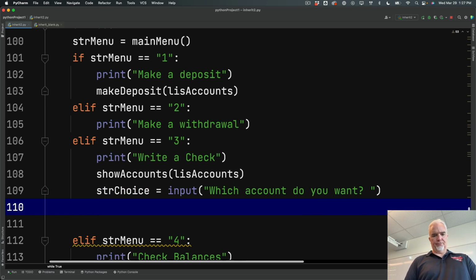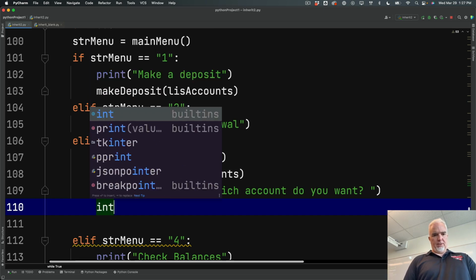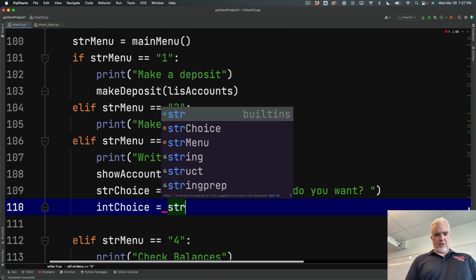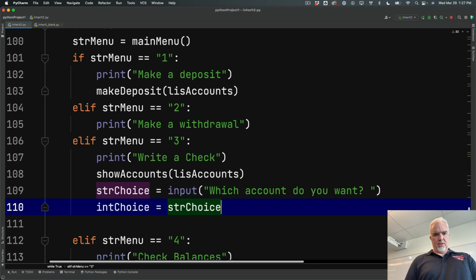And then let's say int choice equals str choice, and we're going to try to change that to an int, minus 1.